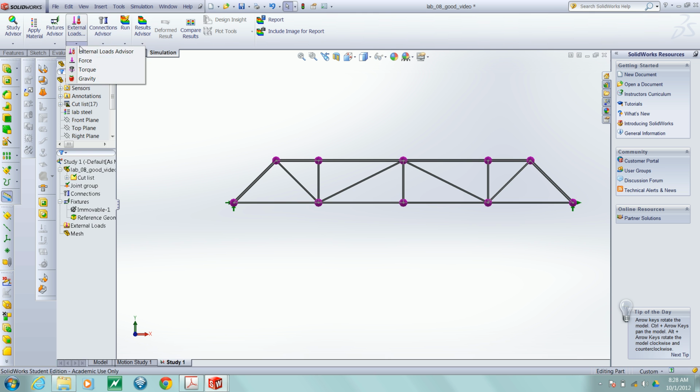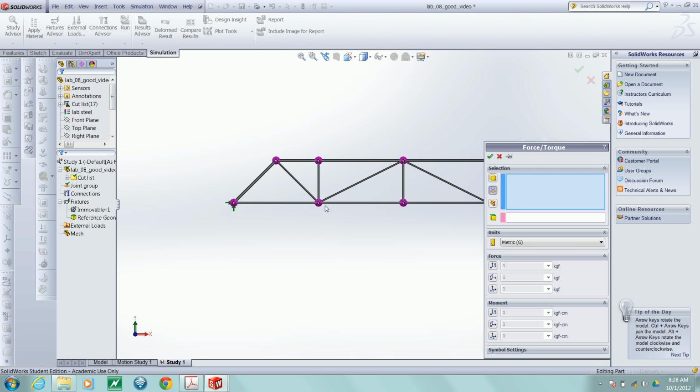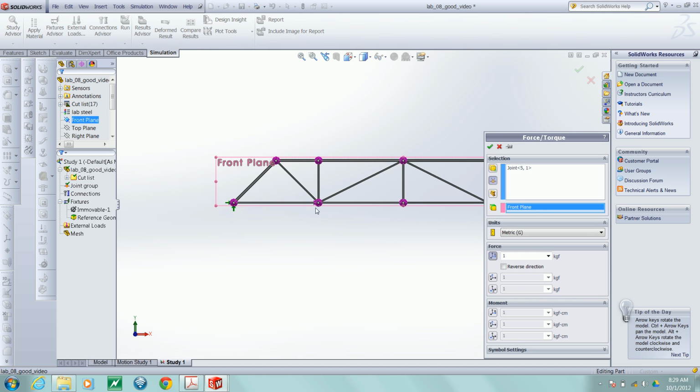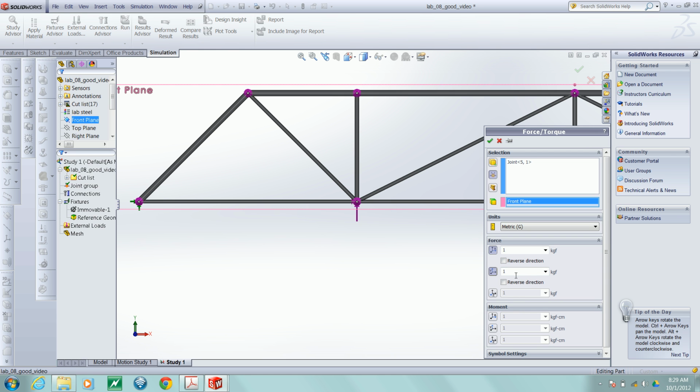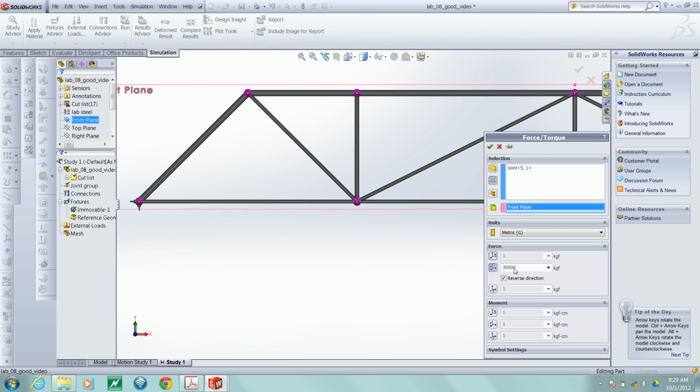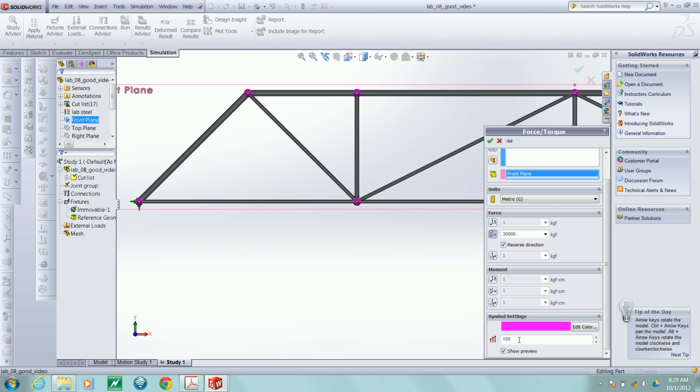We're going to add the load to a joint. We'll give a reference plane as being the front plane, and now let's see which direction we need to add the force in. You see that one's running in the horizontal direction. That one's running in the vertical direction, so this is the force that we need, and we want 30,000 newtons. And the load is applied up now, so we want to reverse the direction so it'll be applied down. And we'll toggle that one off, and we'll increase our symbol size so we can see the arrow representing the force. Let's go ahead and run the model.